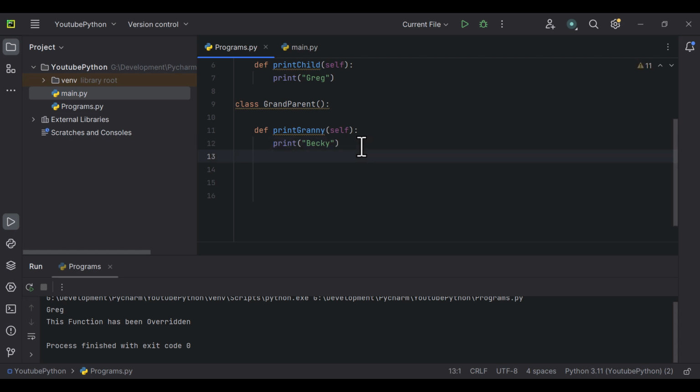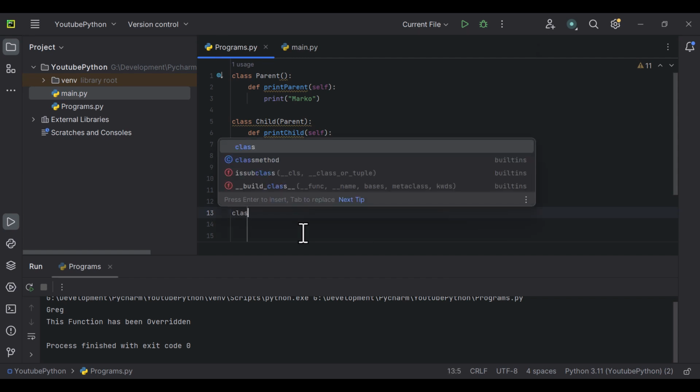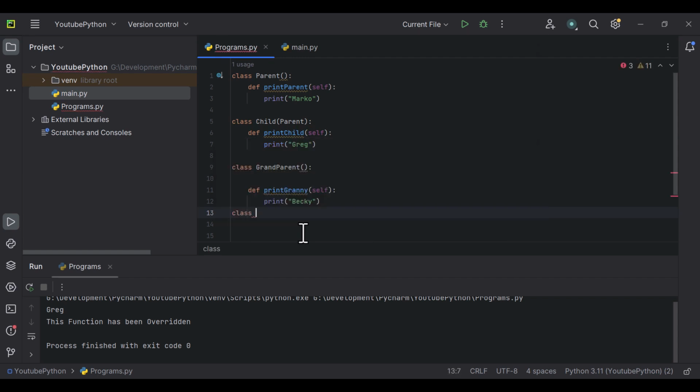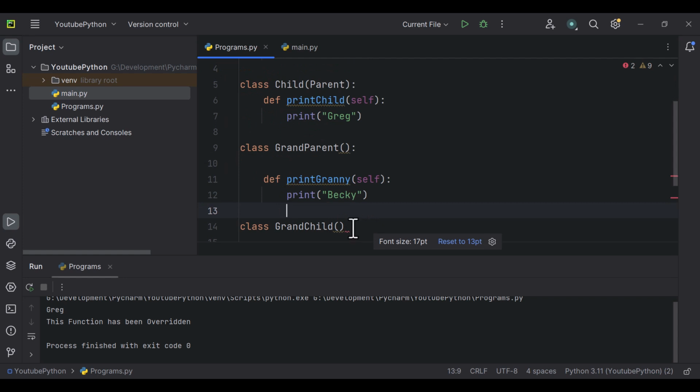I'm so tired of creating classes like this. All right, but let's create class grandchild. Yeah, so the child and grandchild. All right. And I don't know if you guys can see it clearly, but I think I'll zoom in because I still remember the code in my head.